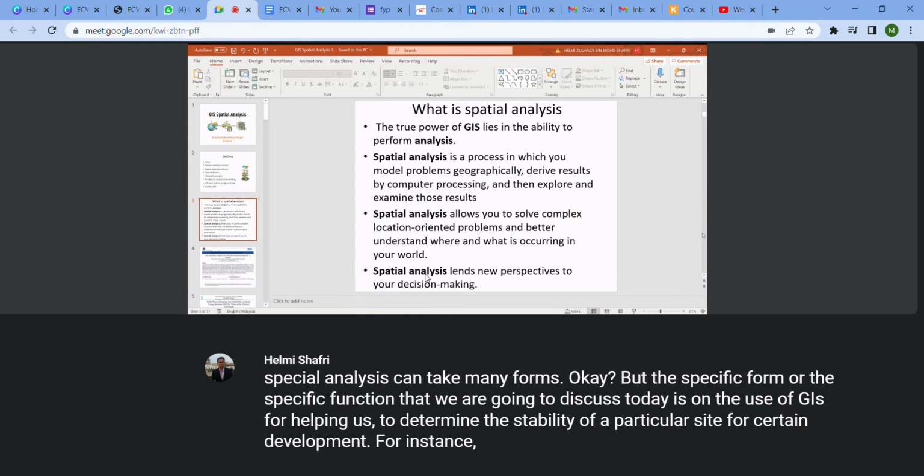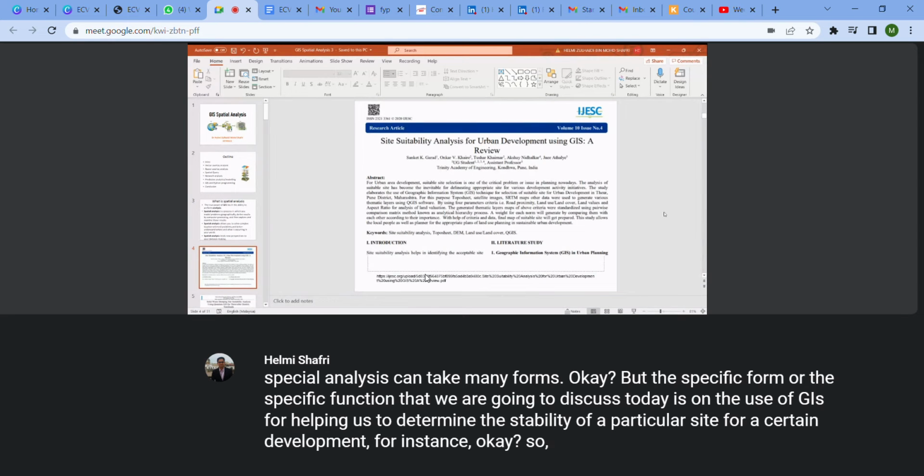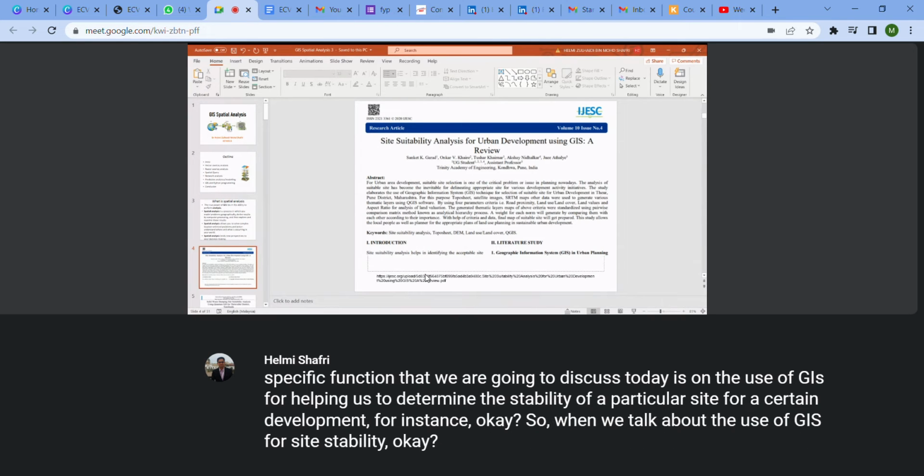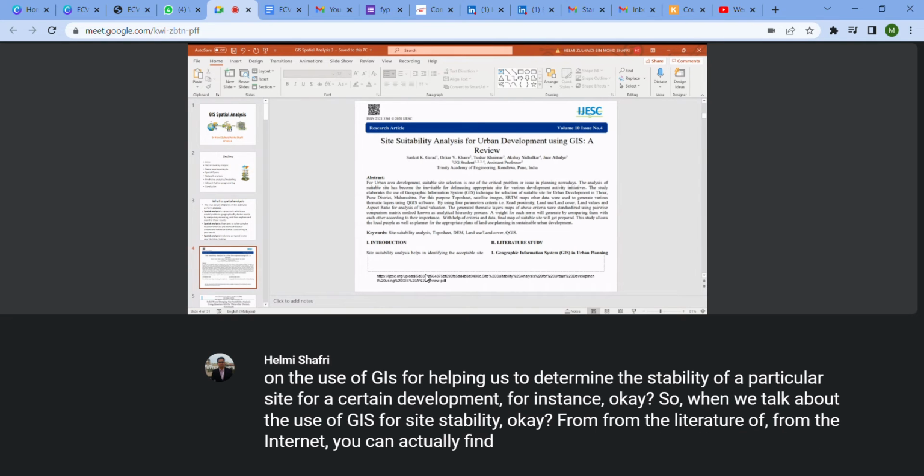When we talk about the use of GIS for site suitability, from the literature or from the internet, you can find a lot of examples and applications.